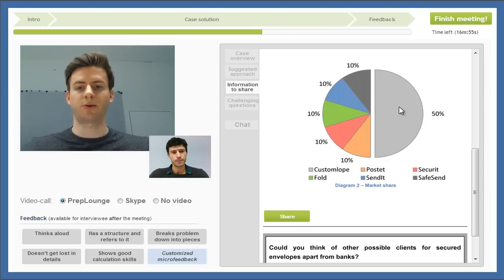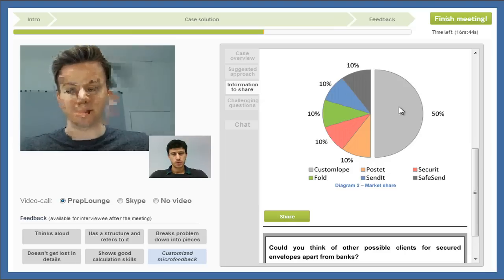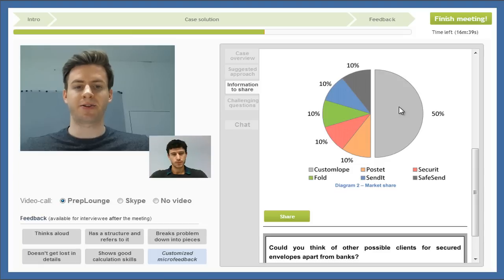Well, that's good. Then I'd like to calculate the additional revenue we need to reach our goal of keeping the profits. We have some data here. Right now we have a 50% market share and a revenue of 50 million, so currently the overall market is worth 100 million. If the market decreases by 25%, the overall market will decrease to $75 million. And if we assume that all companies are affected equally, our revenue will decrease by 25% as well.